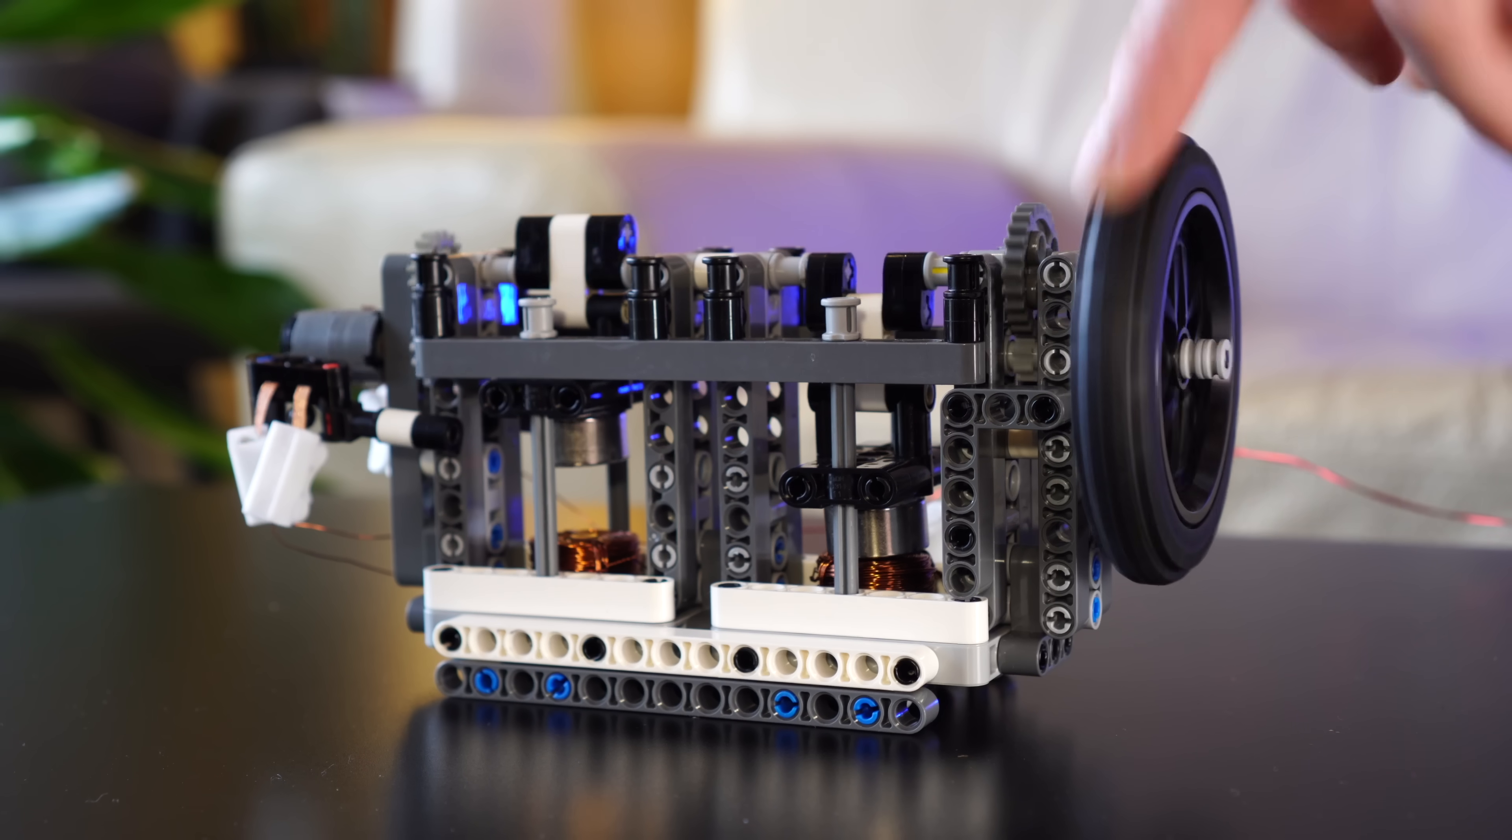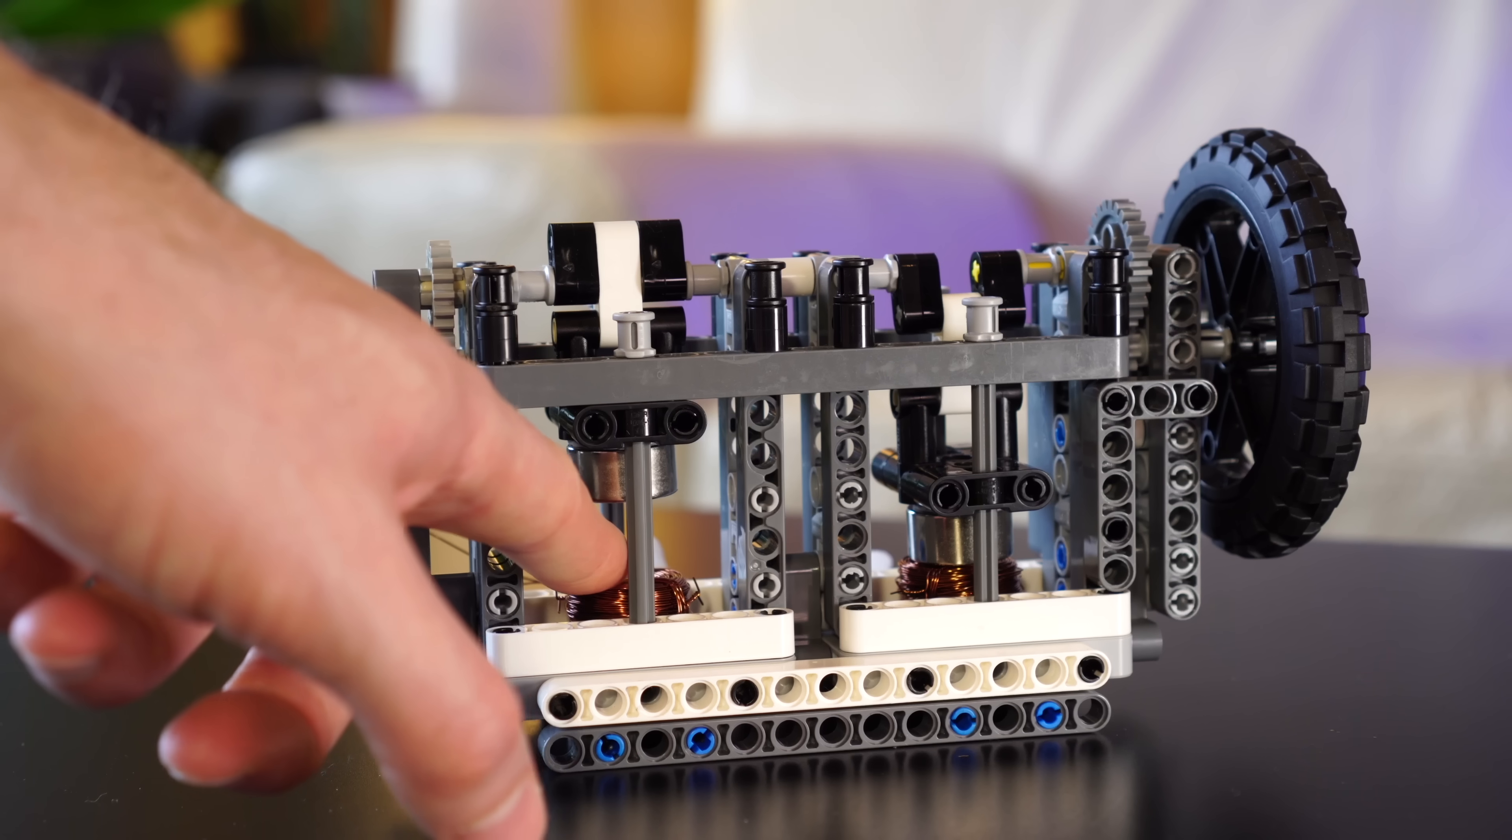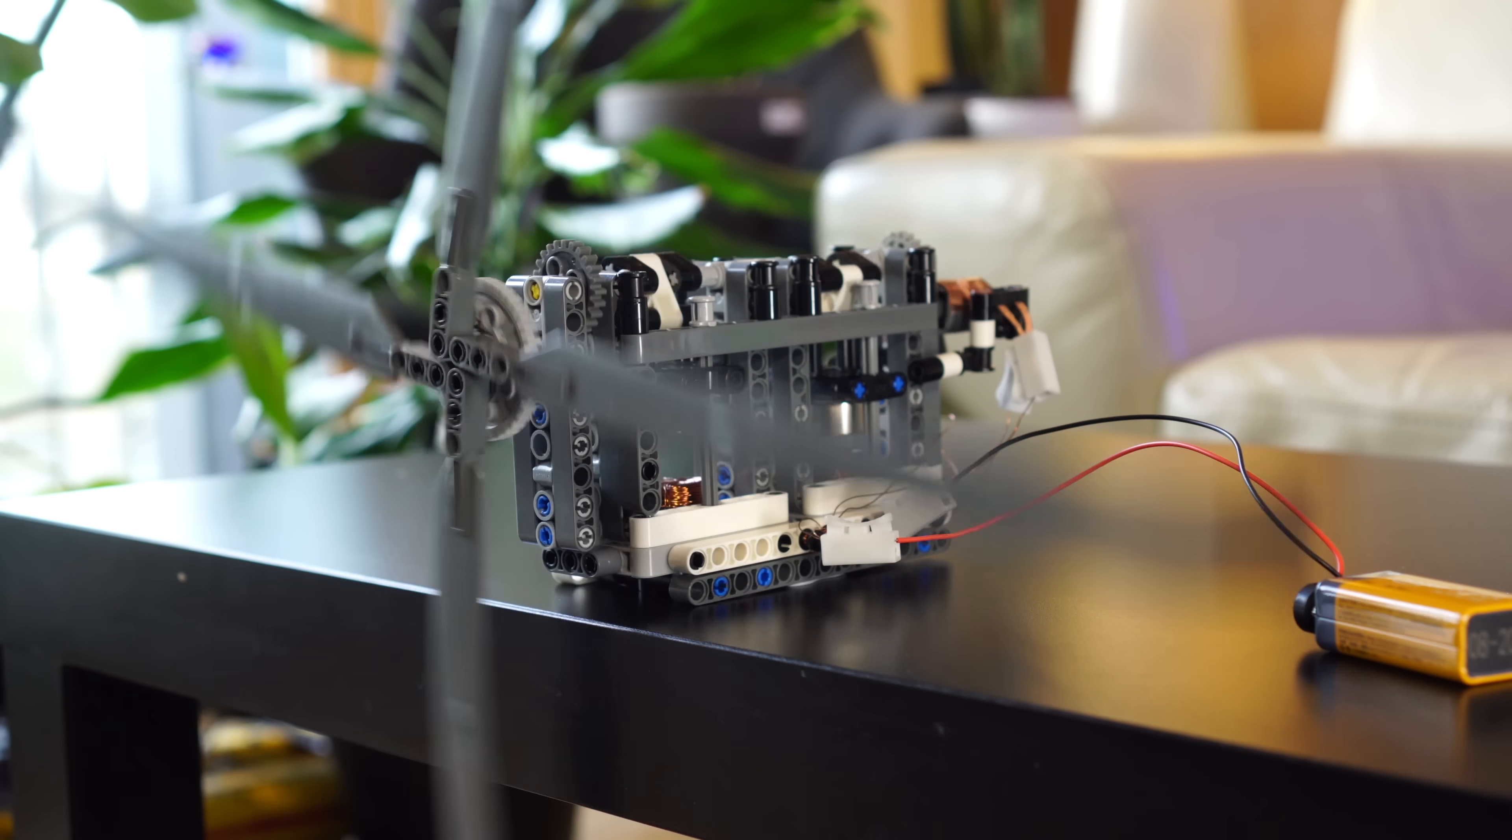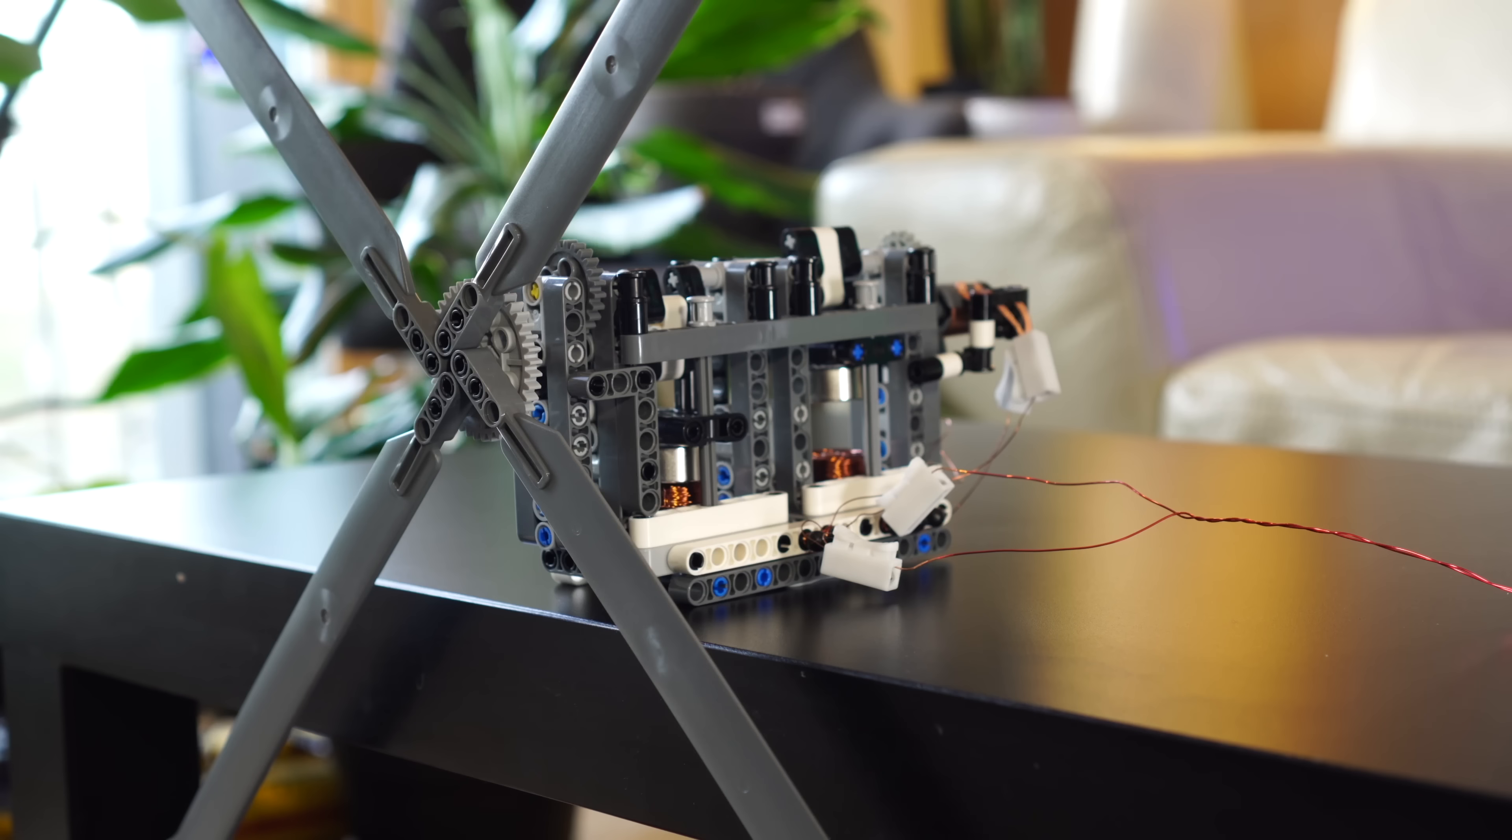How does this run off the LiPo? Damn, that's impressive. And this is still with the 1 is to 3 gearing on the output. Using the same gearing, can it move this relatively large and heavy rotor? Well, with the 9 volt battery, it certainly struggles a little more. After a few seconds, it does build some speed. With the LiPo though, it fares significantly better.